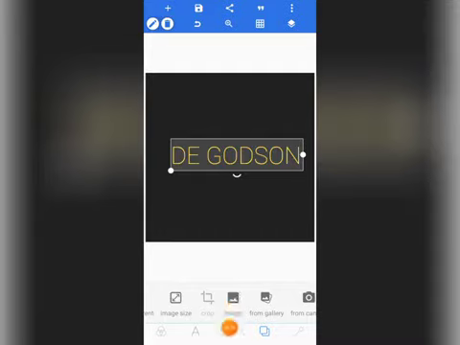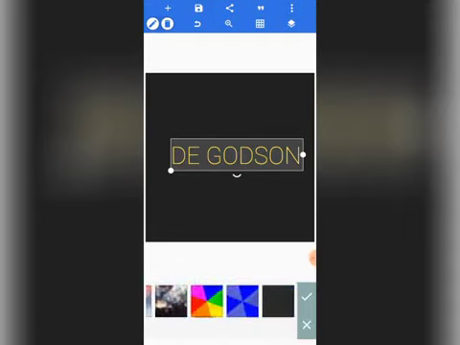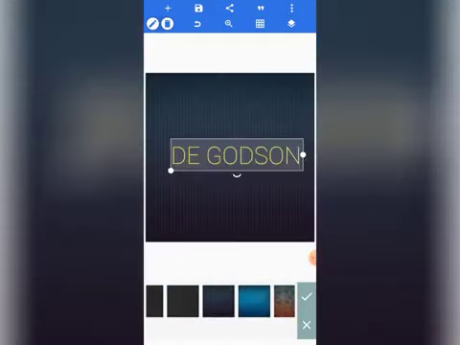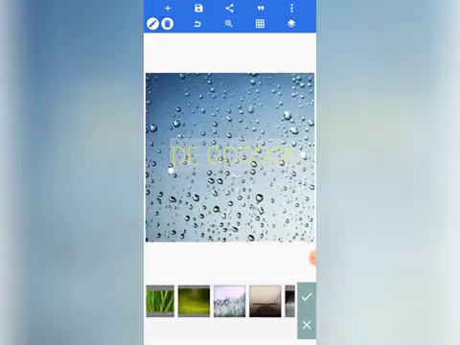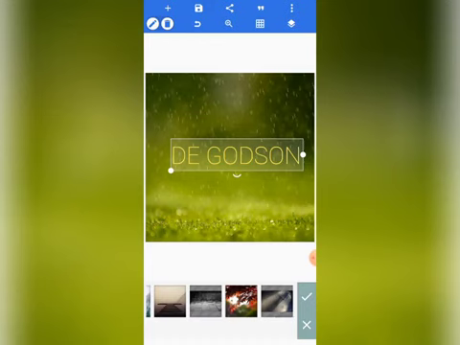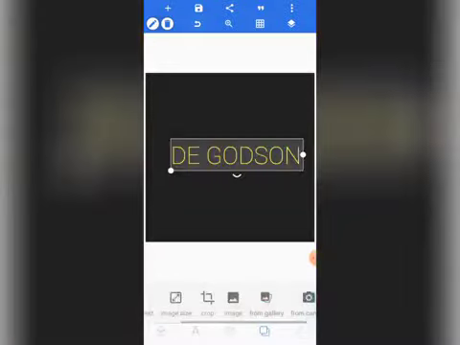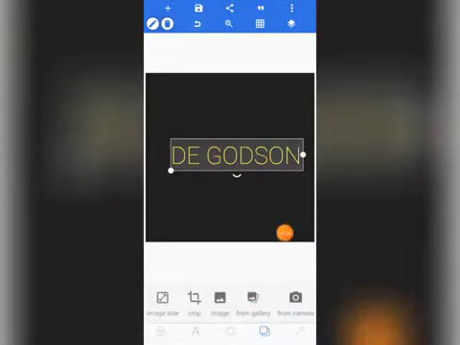So let me come to image. BizLab has provided some default images here that you can use as a background. So if you want this as a background, you choose it. I don't want it. If you want this, then you choose it. If you want this background image too, then you choose it. This one is beautiful. If you want it, then you choose it. BizLab has provided these default backgrounds for you guys. That's it. So when you come to image, that's what you get.